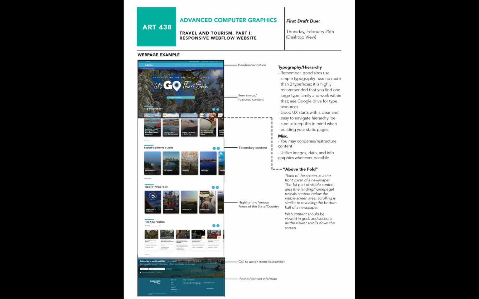So, and I want to make this clear, you are not redesigning this location's website. You can use their original existing website for content, for ideas, but you're not redesigning their existing sites. This is not a redesign. This is just a whole new concept design for what this might look like, okay? So you don't have to study their existing site too much because you're not redesigning it, but you can use it to get your written content and your copy that you put on your site. But this is not a redesign by any means. This is a re-envisioning, a new concept for what this might look like, okay?